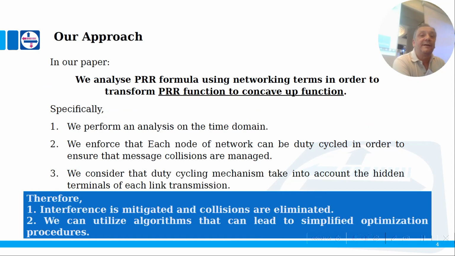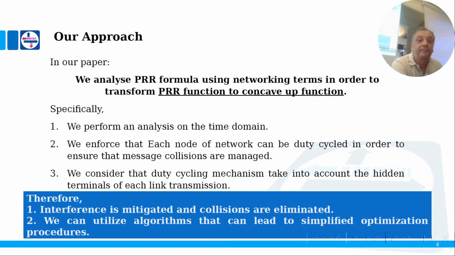So basically, we analyze the PRR formula using some networking terms in order to transform the PRR function to concave up. To be more specific, we do an analysis in the time domain, not in the frequency domain. We inform that each node of the network can be duty cycled in order to ensure that message collisions are measured. Duty cycling, what do I mean by duty cycle? Duty cycle means that I'm a node and my radio sleeps, then I wake up, I transmit, I sleep again. That's called duty cycle. I'm just waking up to transmit my data, and that's all.